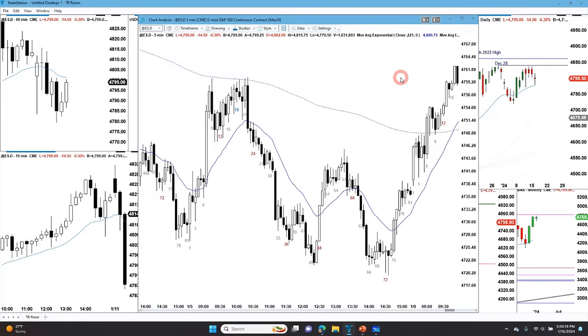There's two things to look at. One, use the chart in front of you. Look at the moving average. We're above a lot of bars in the moving average. It's probably going to be a trading range. Number two, if you're still in doubt, look at a higher time frame. So even though you look to the left and say, yeah, it's a failed breakout of yesterday's high, and it very well could be.